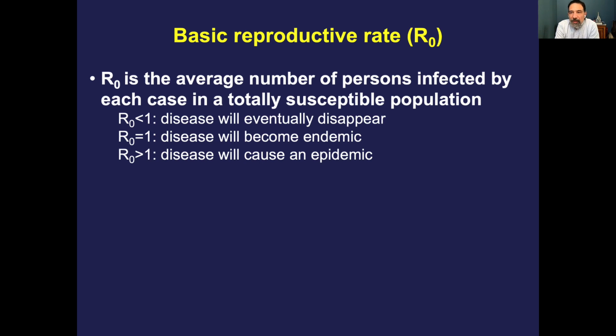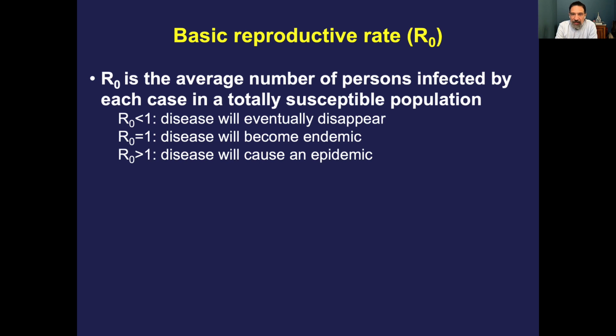There's something very intuitive about the basic reproductive rate, which is that by definition, if R0 is less than 1 for an infectious agent, it will eventually disappear when introduced to a totally susceptible population where no one's immune. If R0 is exactly equal to 1, then that means each case essentially replaces itself on average. And so in that situation, transmission will be stable and the infection or disease will become endemic. If, however, R0 is greater than 1, then each case replaces itself and then some. And in these situations, the infection or disease will grow and cause an epidemic. The size of the epidemic and how fast it will spread depends on a variety of factors, but R0 is a key factor in determining that.